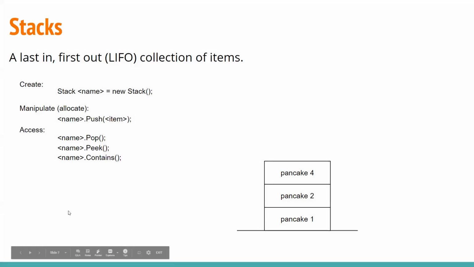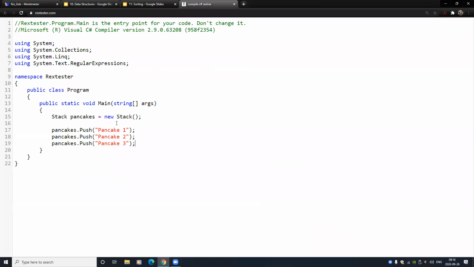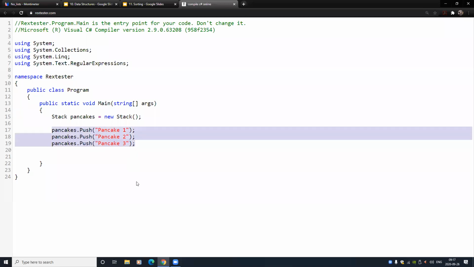Okay. And that's actually all we need to know about stacks, guys. That's all we need to know about stacks. So let's just go through these other few commands, see a couple of examples, really cement our understanding of that, and then we can jump on forwards to linked lists. Okay, cool. So we've pushed these 3 things to our stack.